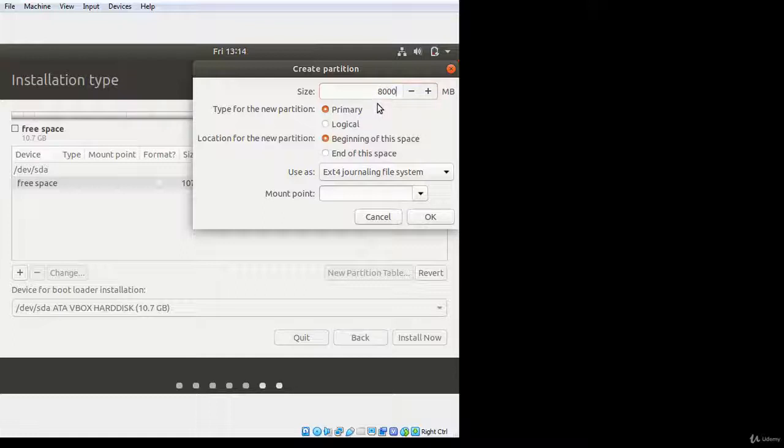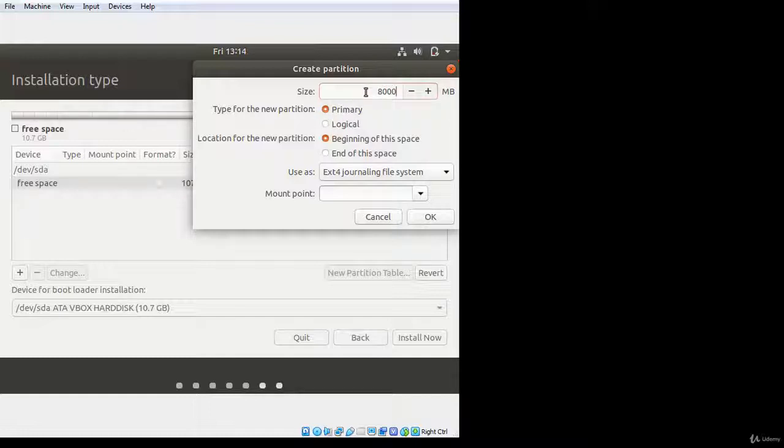If you've got an 80 gig hard drive, you can make the root partition 60 gigs if you want to, because if you have the home directory inside the root directory, your personal files will also be in that 60 gigs. But you can create a separate partition for the home if you want to.